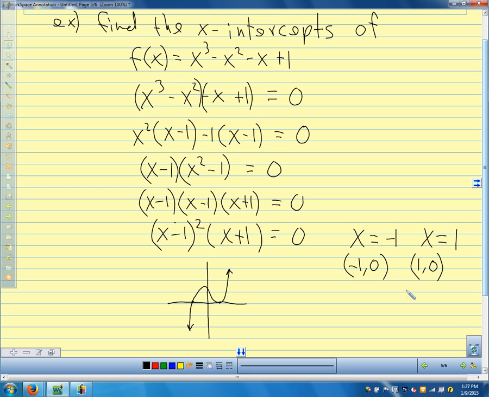And notice that here where x equals 1, the power on that parentheses is 2. And where x equals negative 1, the power on that parentheses is 1. And for one, we cross the x-axis. The other, we touch the x-axis. Well, there's a rule about the powers on these parentheses that tell us whether our polynomial crosses the x-axis or touches the x-axis at our x-intercept. That's the only two possibilities at an x-intercept. So it can cross or it can touch. And we'll talk about that next. Everybody good here?